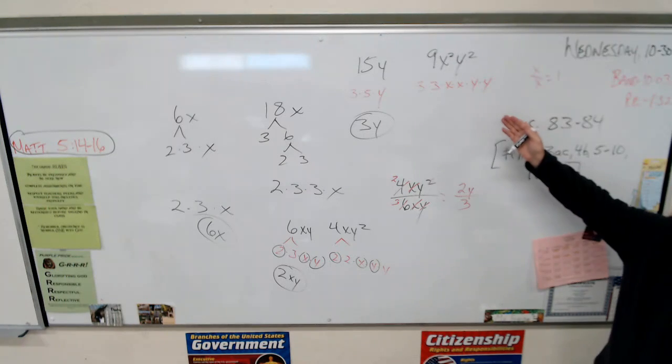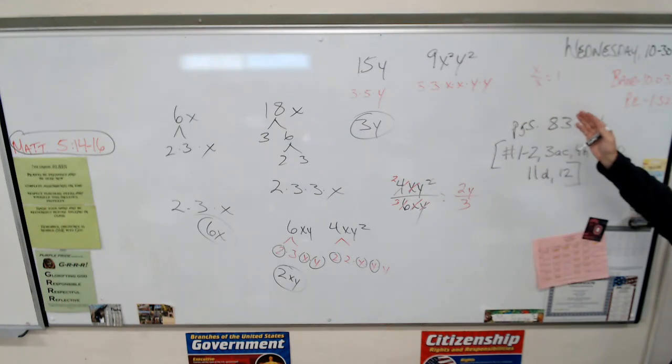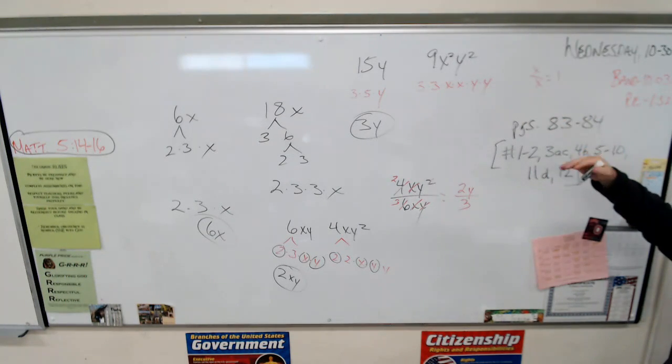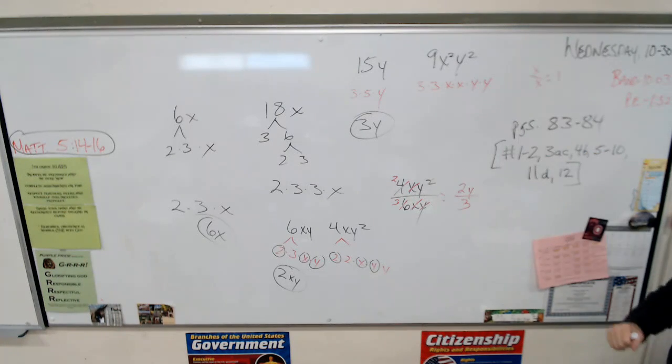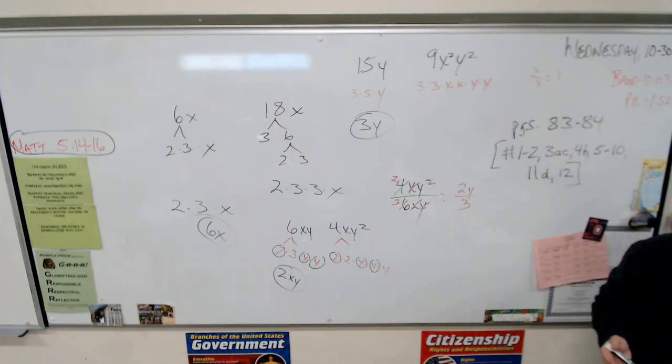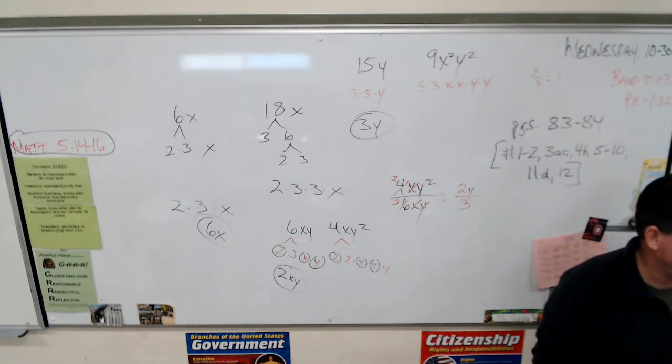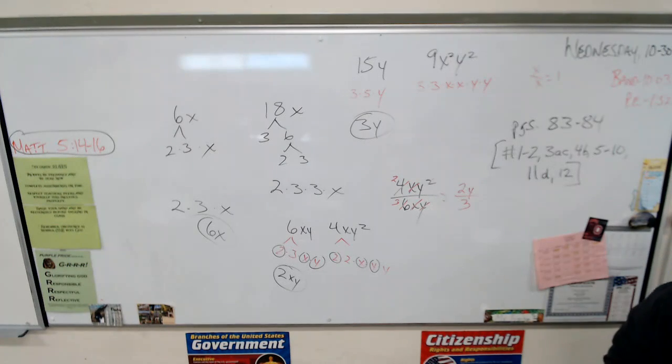You can only use what they share and multiply them together. So if your fraction was 15y over 9x squared y squared, you would divide both top and bottom by 3y, and you would get 5 over 3x squared y. Just in case you want to know that. You don't have to do that yet. That's what you would get.